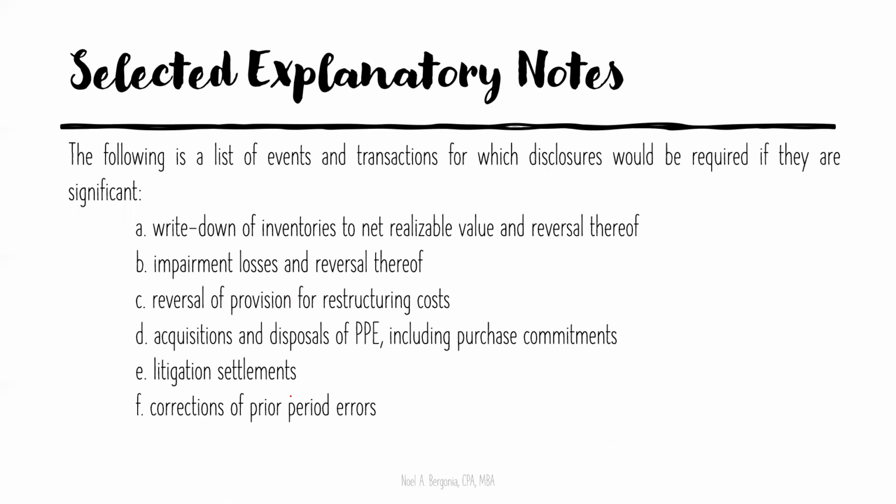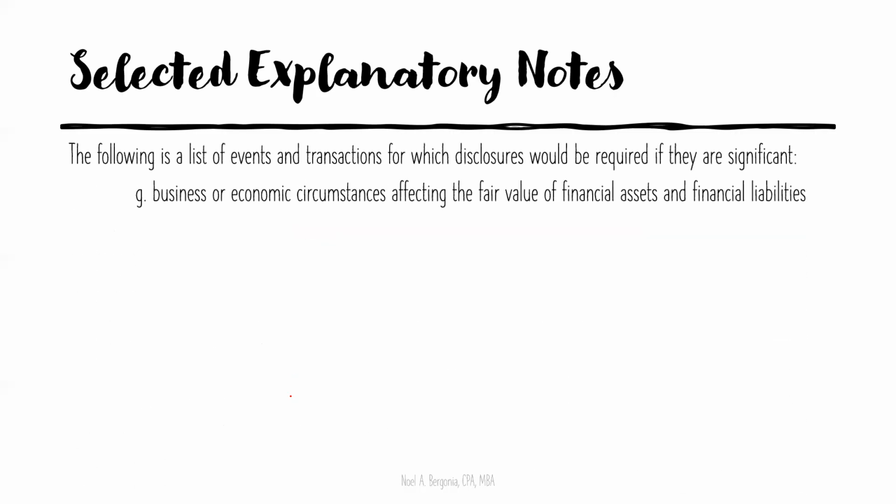Now we need to explain that as well here, but take note that the corrections will happen also in the face of the financial statement, diba? In accordance with IAS number 1. Also, some business and economic circumstances that affects yung fair values. Okay, so kasi there would be assets or financial assets that will be reported at fair value. So we need to, of course, consider the business and economic circumstances explanation in our notes. Okay, also some unremedied loan default or even breach of contracts or loan agreement.